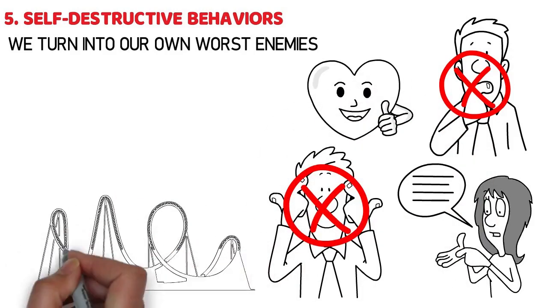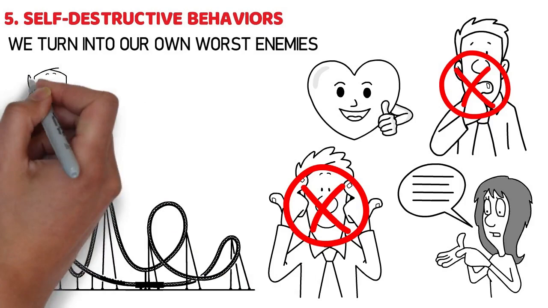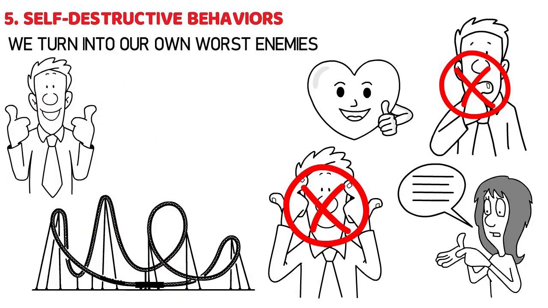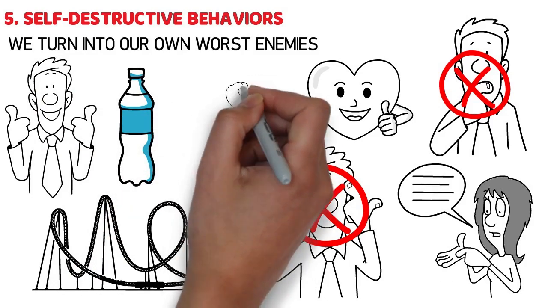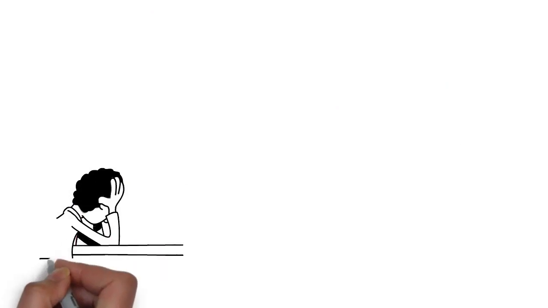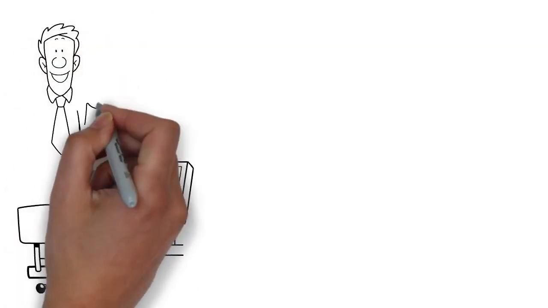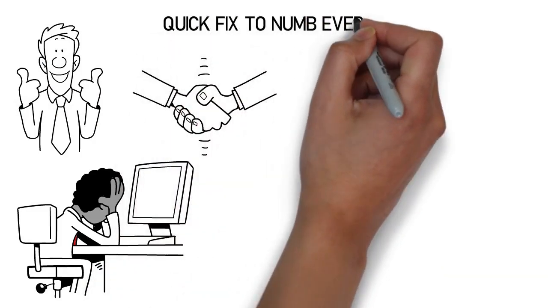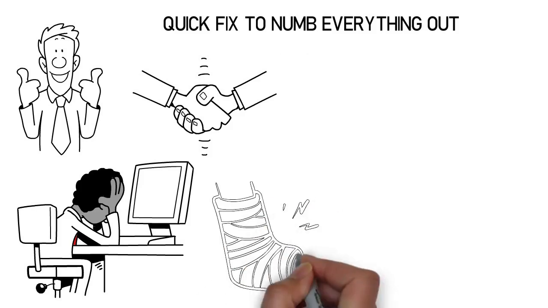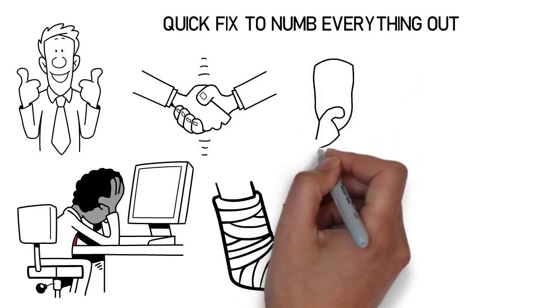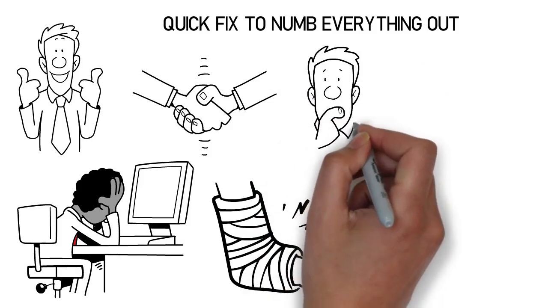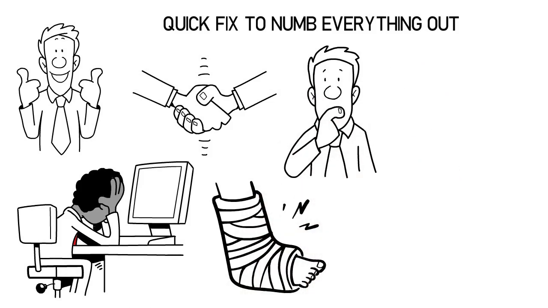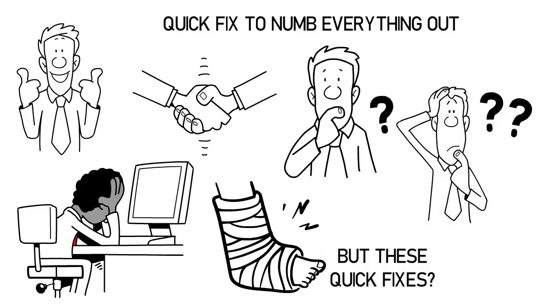When you're stuck in a tough spot, especially with someone making your life a rollercoaster, it's easy to fall into habits that feel like an escape, but aren't doing you any good. It could be reaching for that extra drink more often than you'd like to admit, skipping meals because you just can't find the energy, or maybe you're diving into work and ignoring everything else, even the stuff that makes you happy. These actions might feel like they're helping at the moment, like a quick fix to numb everything out, but they're more like putting a band-aid on a broken leg. What's really happening here is you're trying to cope with feelings that feel too big, too confusing, or just too much. But these quick fixes, they don't work in the long run. Sooner or later, you've got to deal with the source of the problem.